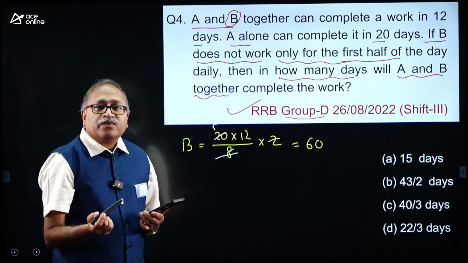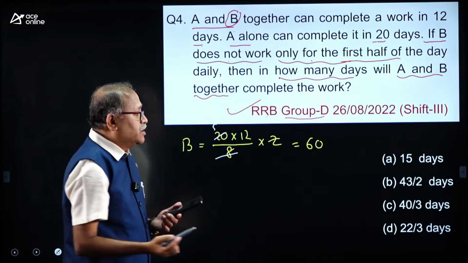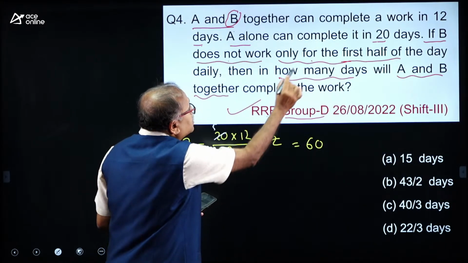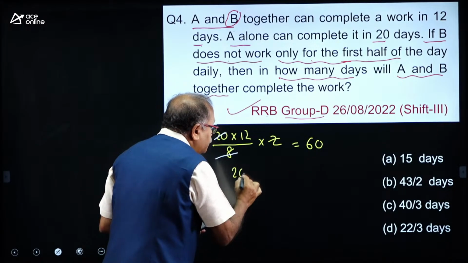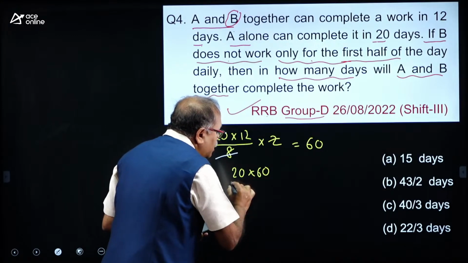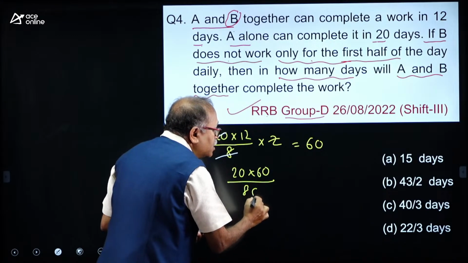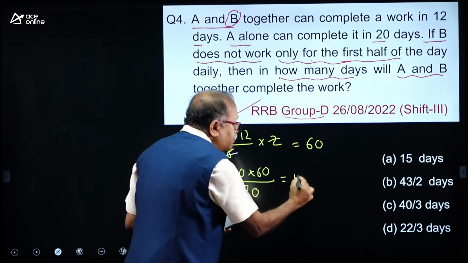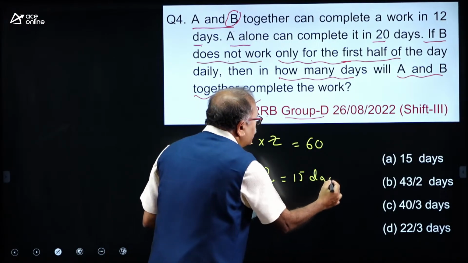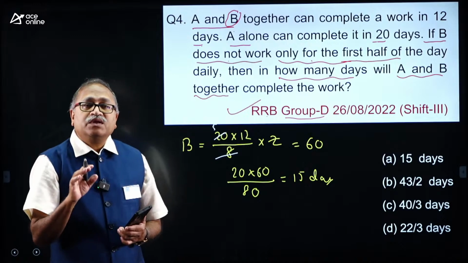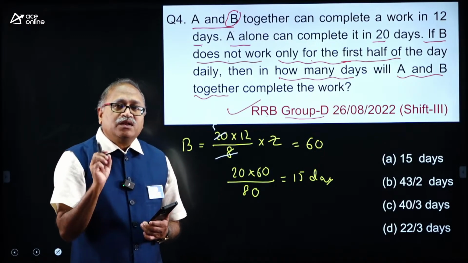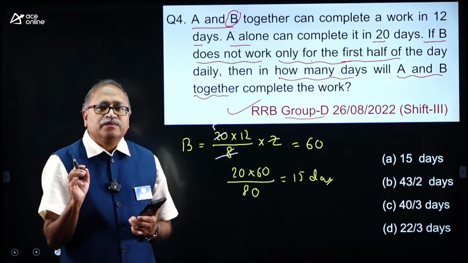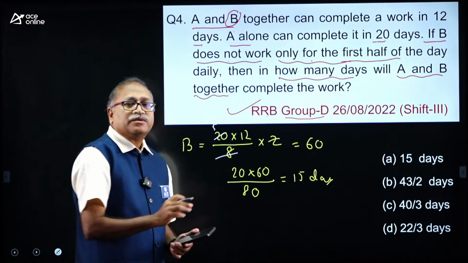So, what is the answer? Now, look at this, the easiest way to answer the question. A takes 20 days, B takes 60 days, and A plus B comes to 80 days. When I cancel this one, this is 4 times and this is 15 times. So, 15 days. Don't you think after reading the question, I can answer this question in 10, 12, 15 seconds? This is the only writing part.